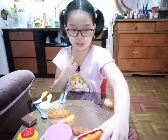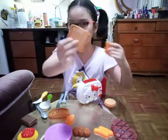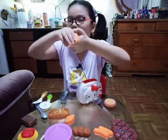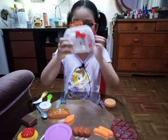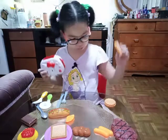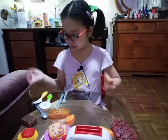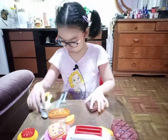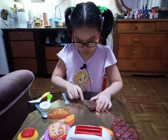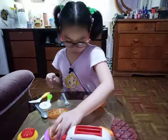Here are the two breads — I forgot to show you. This is a Hello Kitty bread; it's just a regular bread but with Hello Kitty ears on top. Let's test it out. You put the two breads on the plate. You can also spread some jams, but since we don't have jams, these two ice cream sandwiches are like spreads for me. One can be peanut butter and the other is Nutella.